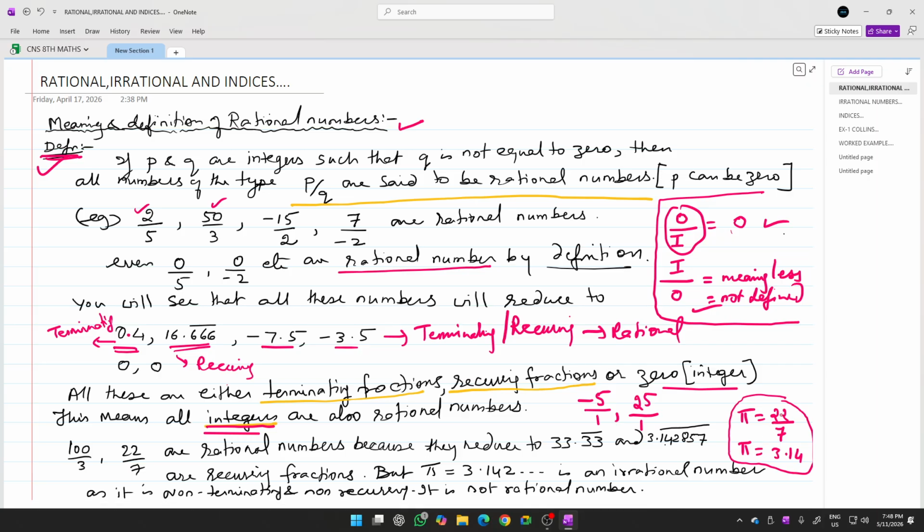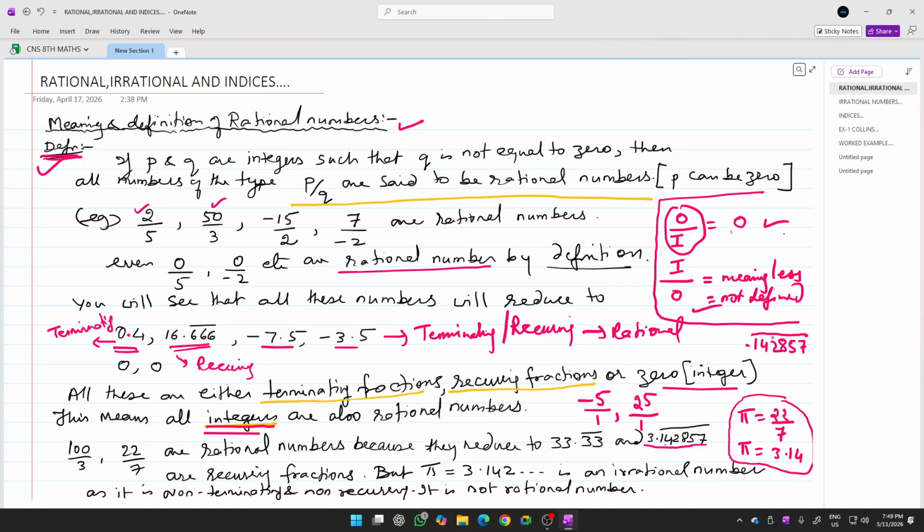Fine. Now, if you try to do the division and find the answer to this 22 upon 7 in the decimal form, then when you start dividing, you get an answer which is recurring. In fact, if you divide 22 upon 7, you will get the answer as 3.142857, and then after 7 again 142857 will be repeated. So this particular part after the decimal point, 142857, this much part is recurring.